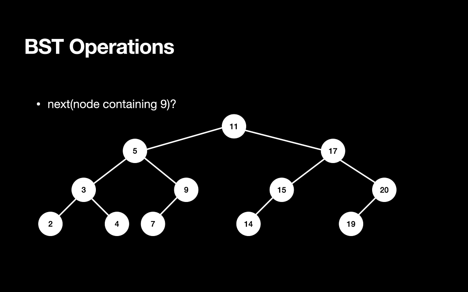Okay, let's try one more example problem. Let's find the successor from node 9 here. Again, there's no right subtree, so we will be in our second case. We will follow links up to parents until the link from the parent to the subtree is on the parent's left side. This particular link is on the parent's right side, so that's not of interest, so we'll continue up. And this particular link is on the parent's left side. So the successor of 9 would be 11.